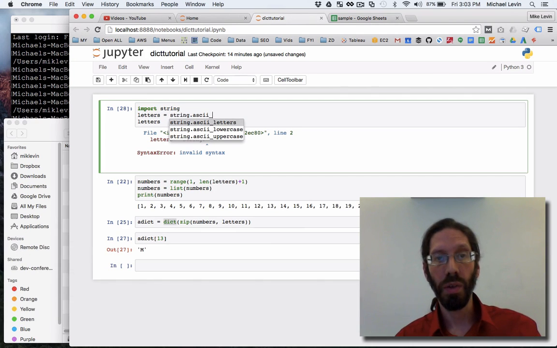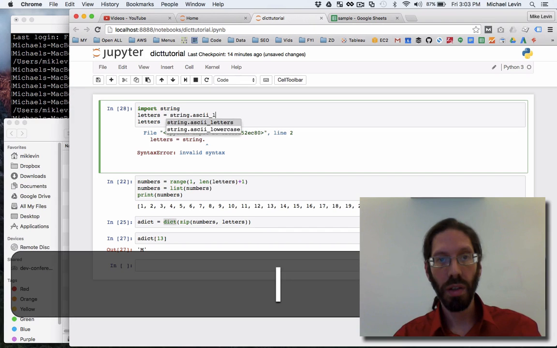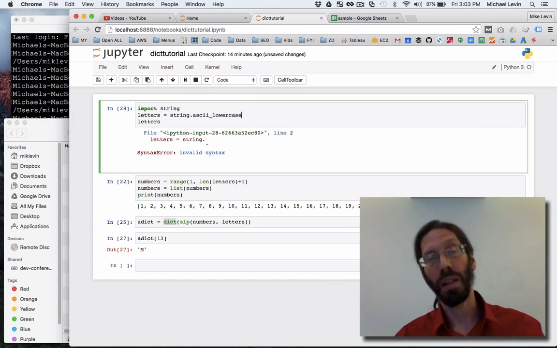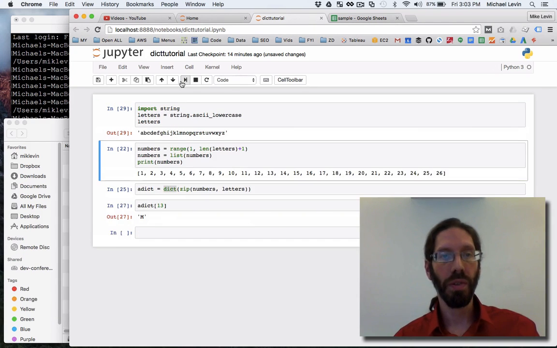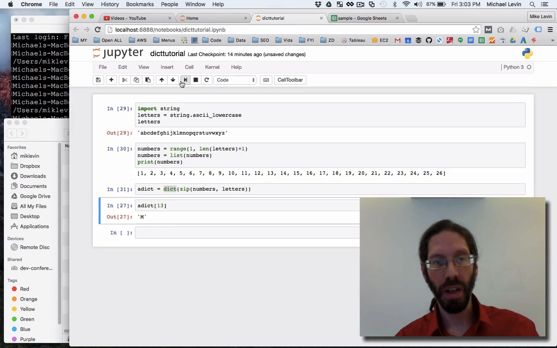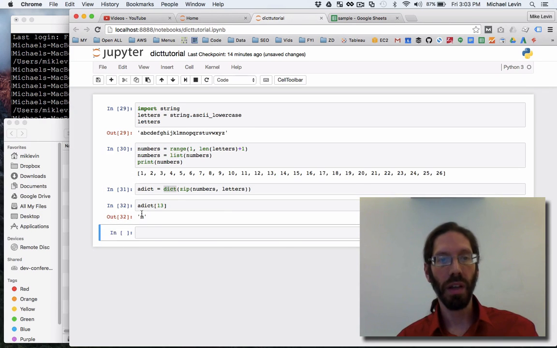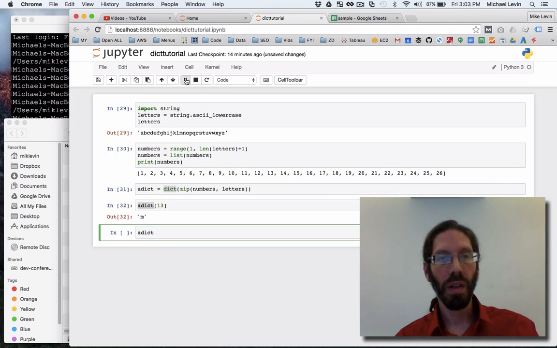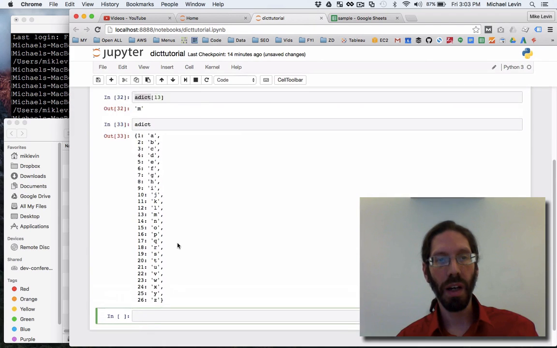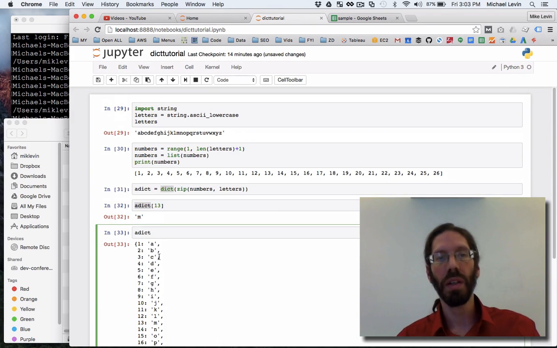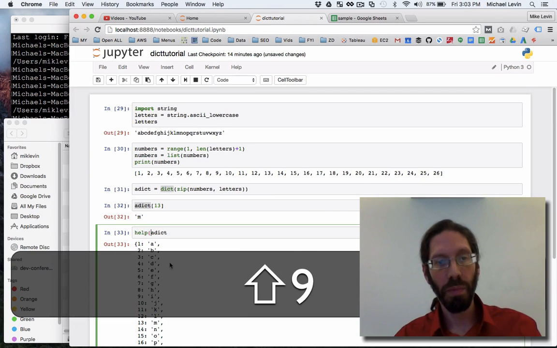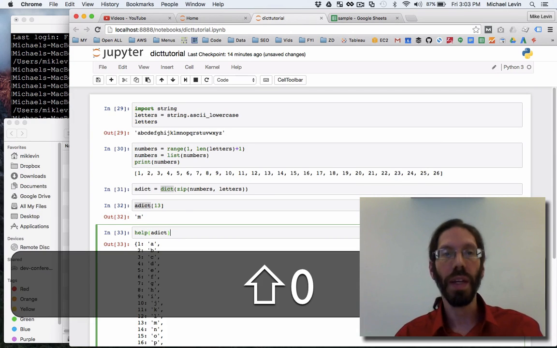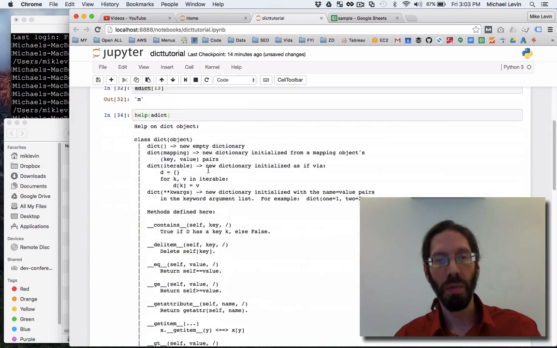I got to learn to do command line completion correctly. It's a little bit different here than in other environments I've encountered. But there you go, it's a lowercase m coming out. If I were to show the whole dictionary, you would see it as lowercase. And if you wanted a technique other than command line completion to tell you the kind of stuff you can do on an object, you can wrap it in a help. That'll show you the API for whatever object type you're dealing with.